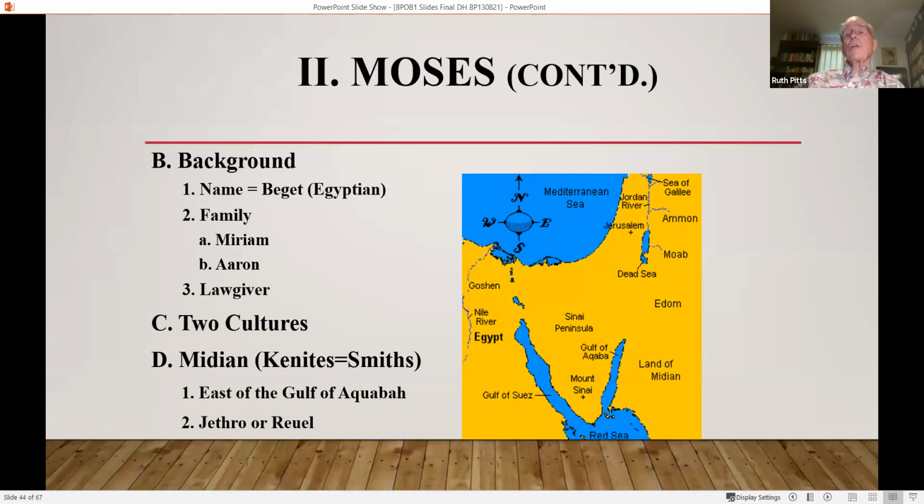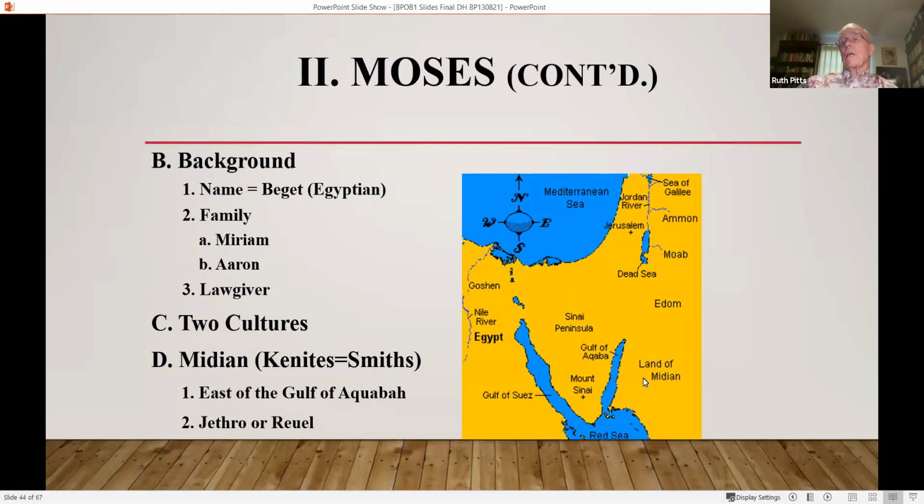So Moses comes from two cultures, both the Egyptian and the captive Hebrew. Moses, you remember a number of the stories about Moses being saved, the bulrushes, getting angry at somebody who is mistreating one of his fellows, and then having to flee, having to run away. And so he goes to Midian. If you look at the map to the lower right-hand corner, the land of Midian, you go past the Suez Canal, past the Gulf of Aqaba, and in then to the land of Midian. And that's where he goes for the middle third of his life.